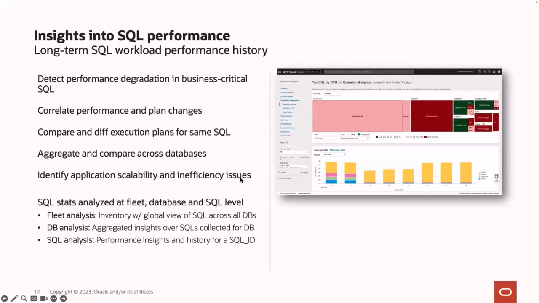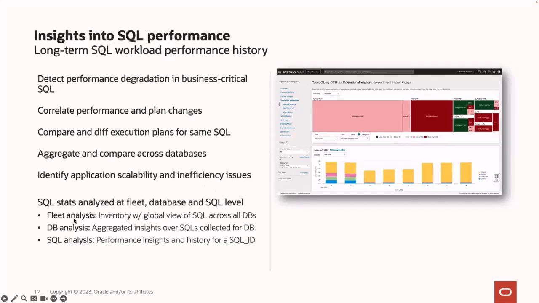I do want to mention that recently we have enhanced this SQL Warehouse application with a new application which is up and coming, called SQL Insights, which ingests SQL stats data at a fleet level, database and SQL level, and provides you that context in the form of 3 dashboards.